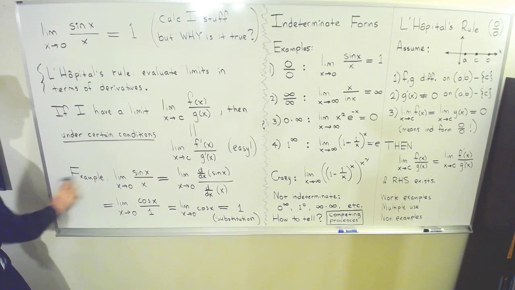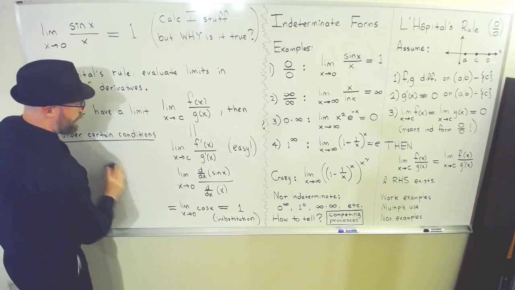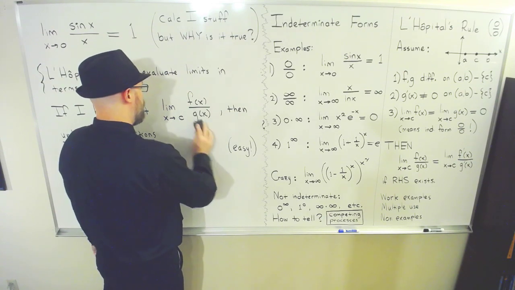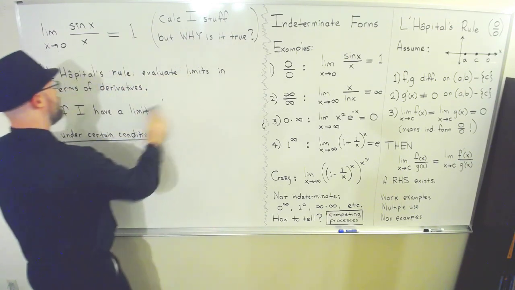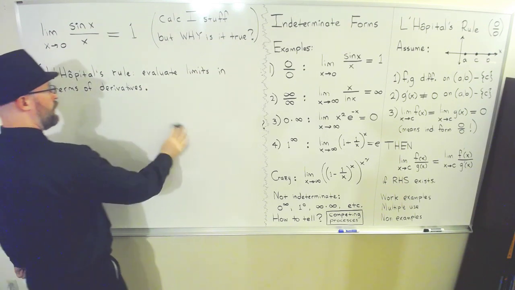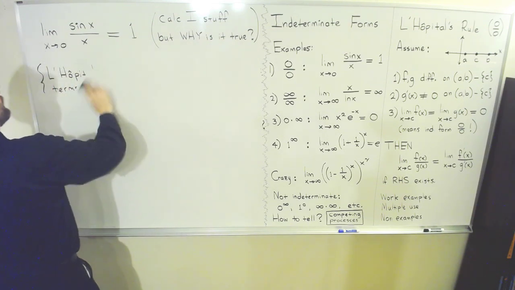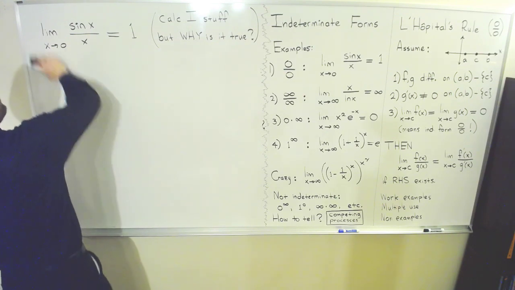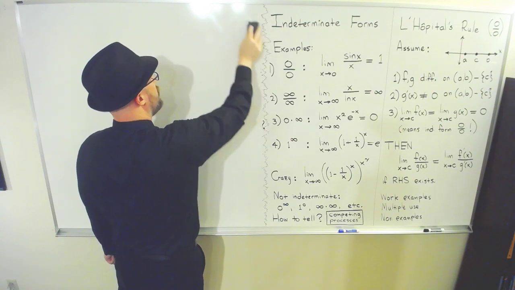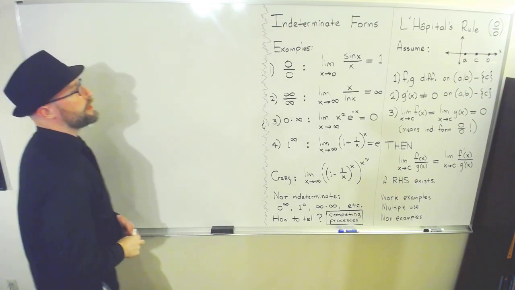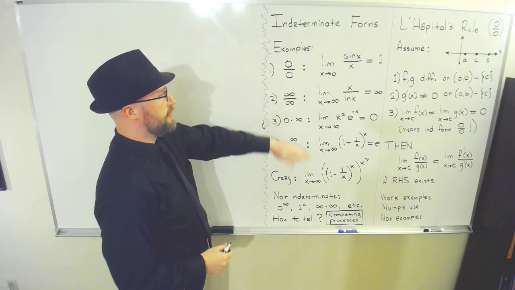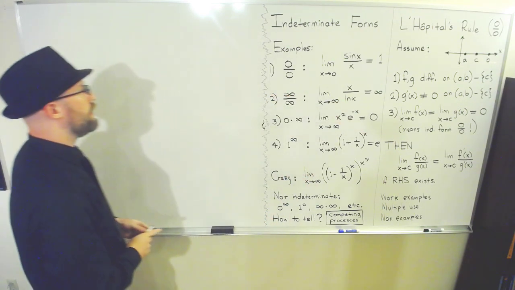Now, so far I've just shown you one example, and I've talked to you about what the rule is. I haven't told you much about those hypotheses there, nor have I told you why it's true or anything along those lines. So let me take off this example here, and then I want to look at these other examples a little bit, and then we'll talk a little bit more about the details.